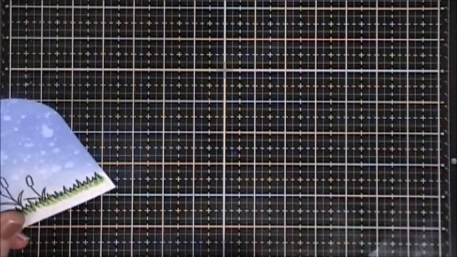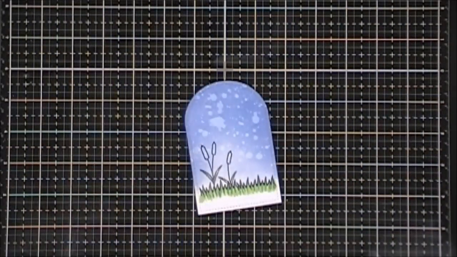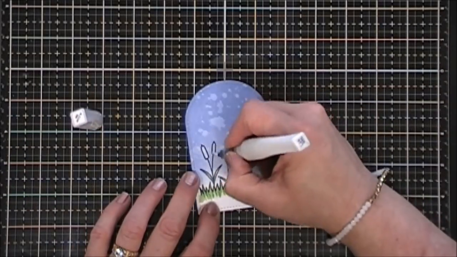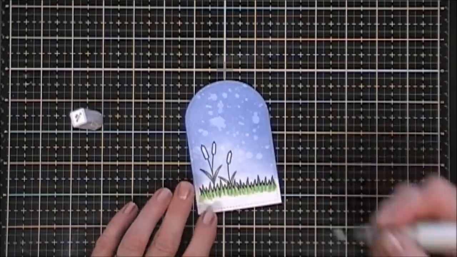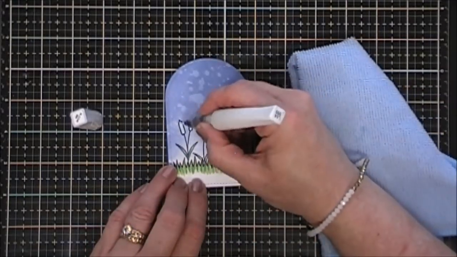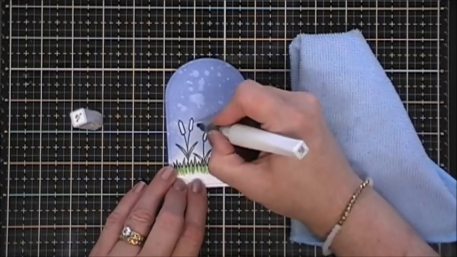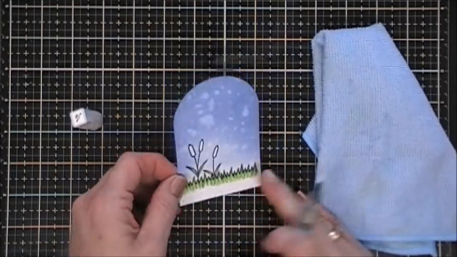I'm going to add some little water droplets and give my background a little bit of texture. Since we're not going to have anything on the very top portion of the window pane, I thought texture would be really nice. I'm just using my towel to blot that off. My foxtails here are blue and I didn't want them blue, so I'm actually taking my Wink of Stella clear shimmer pen and I'm pulling that ink that's on my foxtails out.